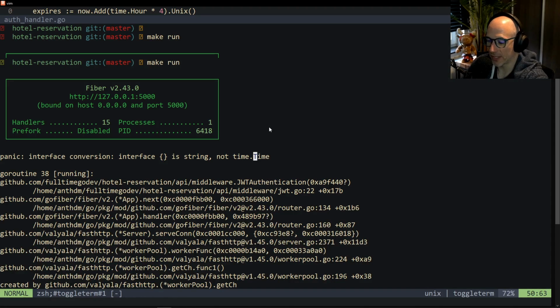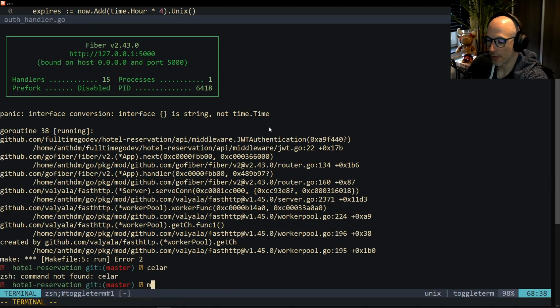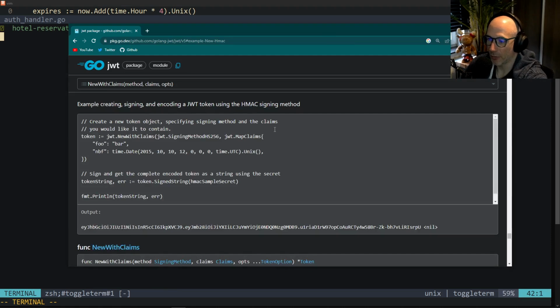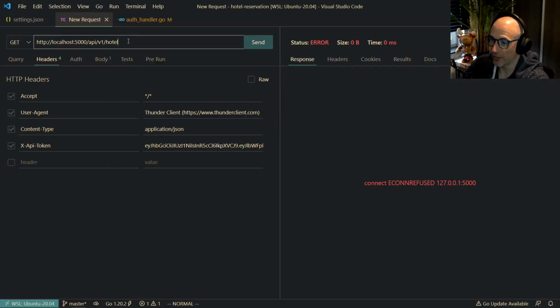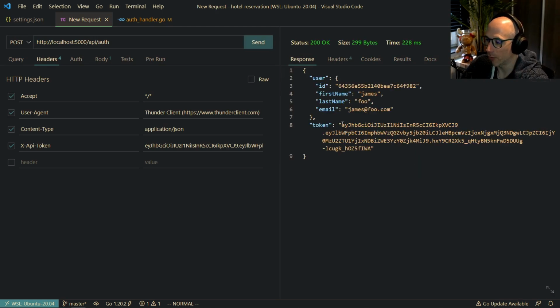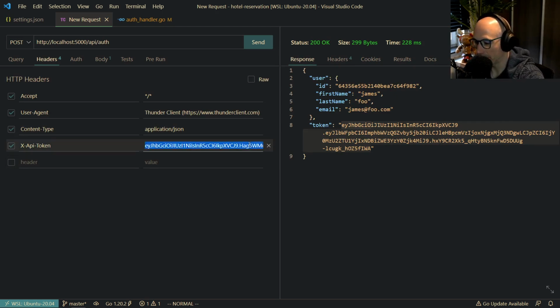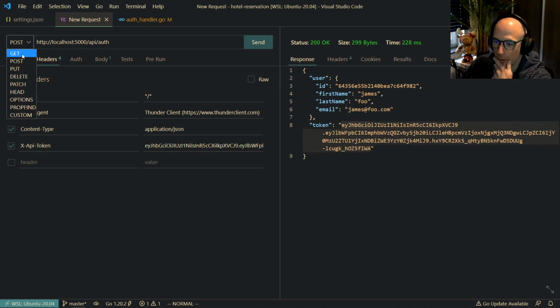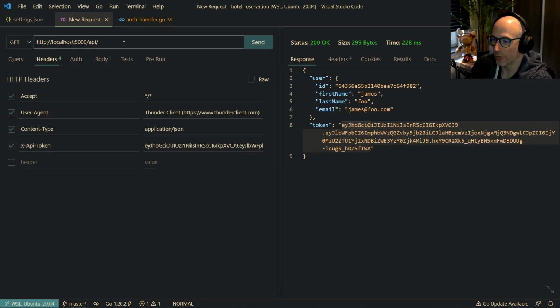But that also means that we need to make run again, and generate a new API key, once again, a new JWT token, by the way, with the POST request. Boom, this token, remember that, because we're gonna cut it like this. We're gonna delete this thing, paste that in. Yes, that's correct. We go into the GET request, go back to the V1 hotel here, boom, send.